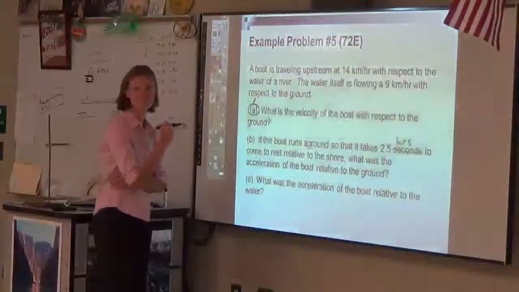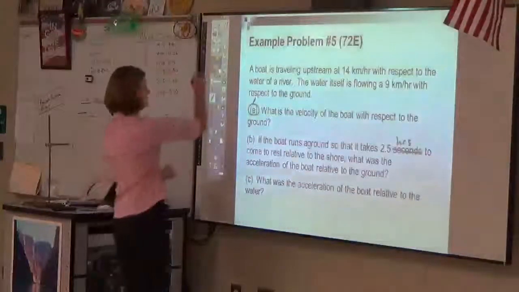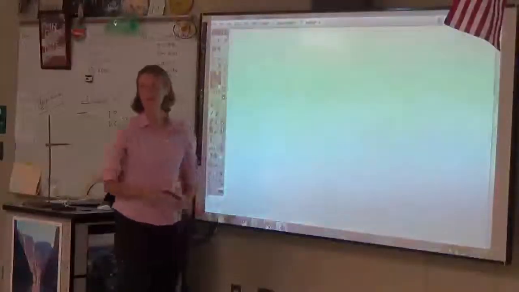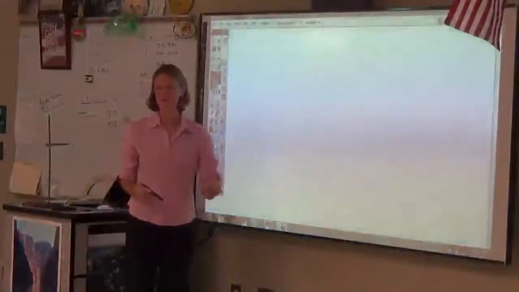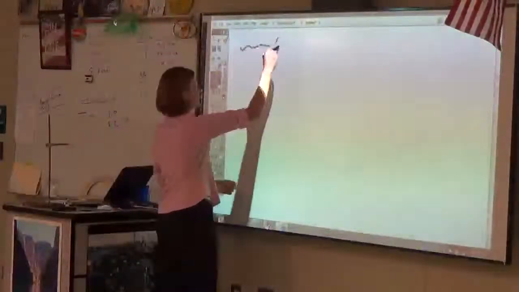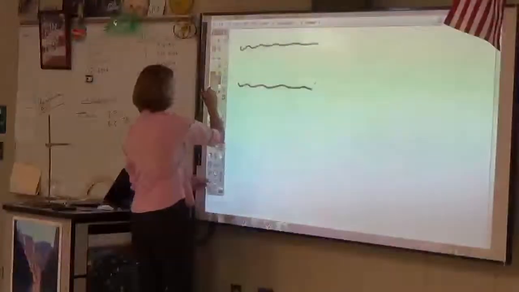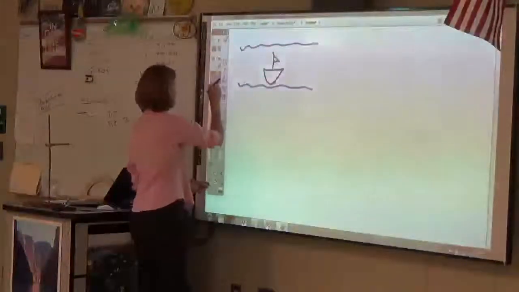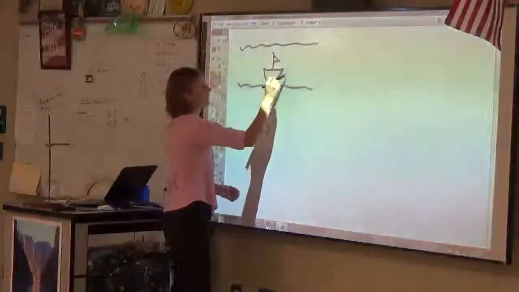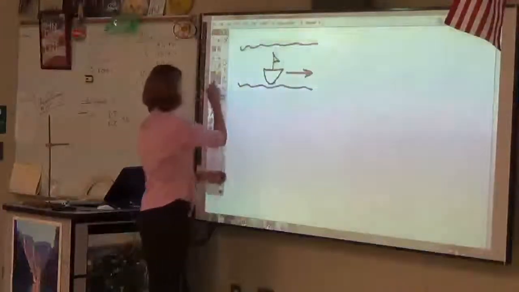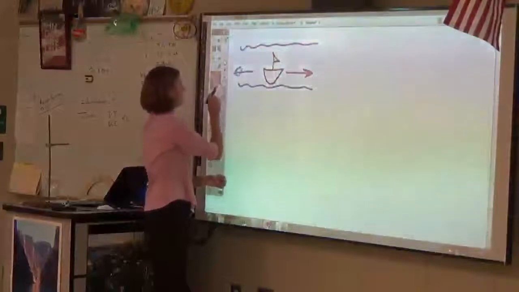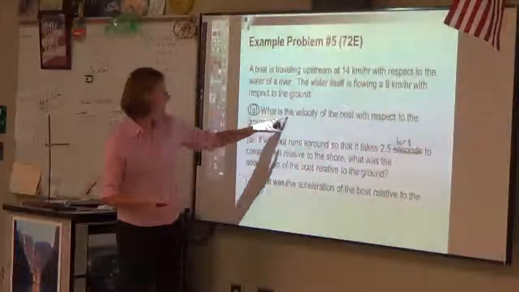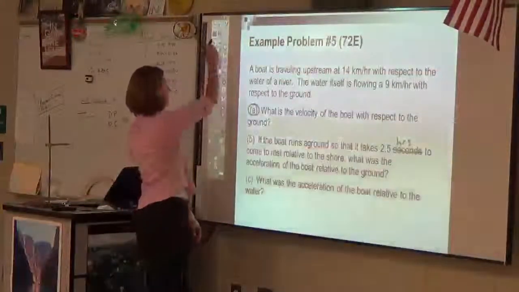What does this mean? Like the river is moving downstream? The river's flowing in the same direction. Yeah, is it flowing in the same direction, or is it going up against the current? We would always say a current's downstream, a river's flowing downstream. Okay, so let me draw my river. Here's my boat. And the boat's going upstream, the river, of course, going downstream. So we've got to keep track of the respects to. So what's the velocity of the boat with respect to the ground?